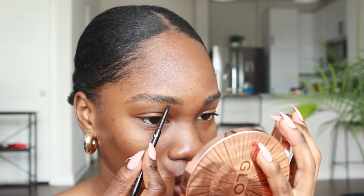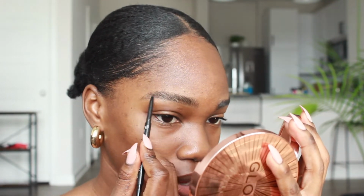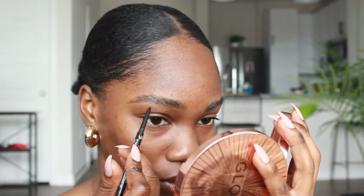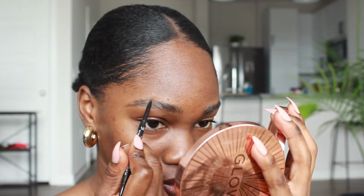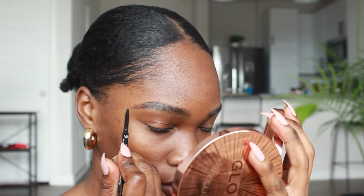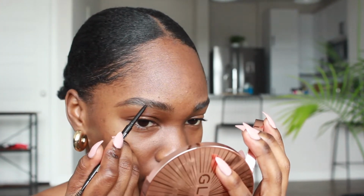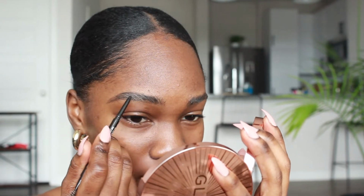Anyways, the way that I do my eyebrows is I kind of just line them at the bottom. I haven't gotten my eyebrows done since quarantine, since March. So I've just been kind of doing them myself, but not really. Essentially what I'll do is go in with a razor and shave down the top part, because hair does grow up here, and then I'll tweeze down here, but I haven't done it in a while. But I mean, they look fine.